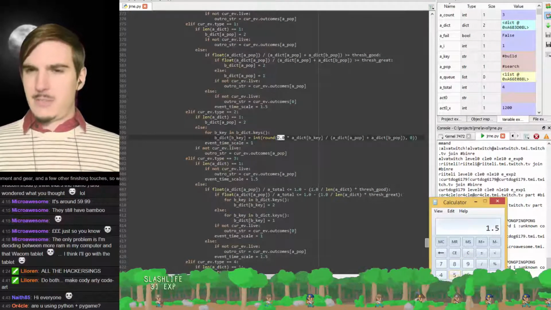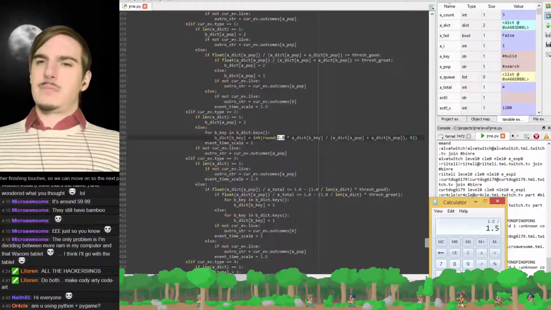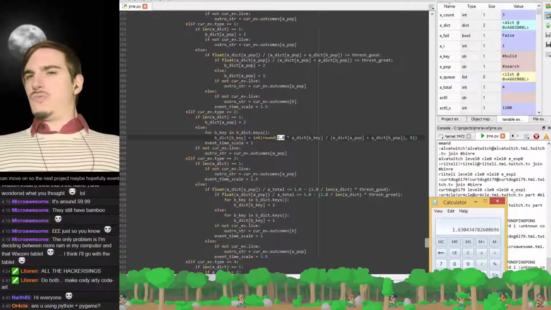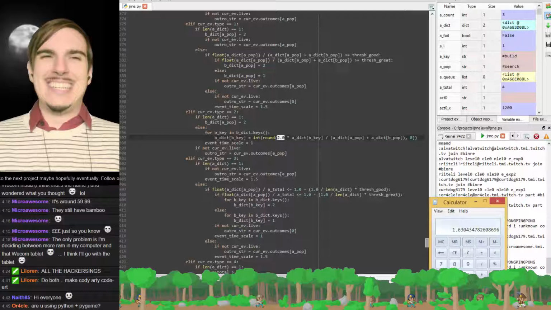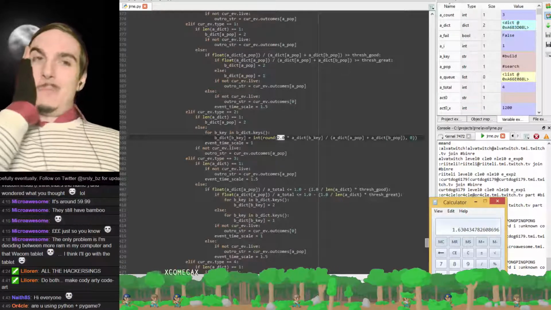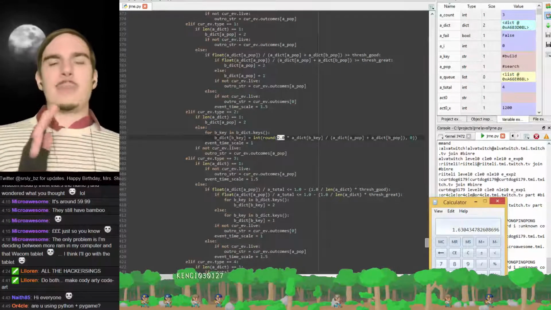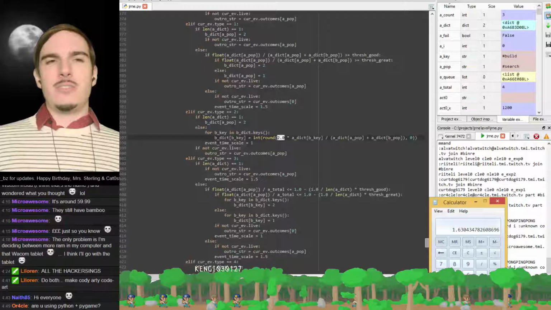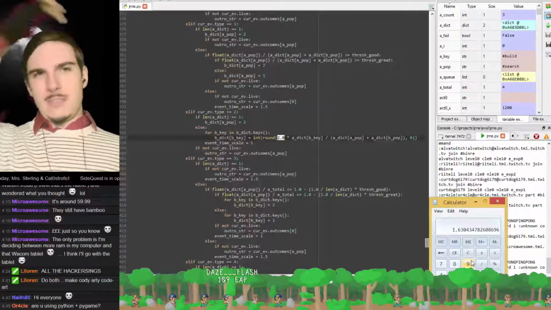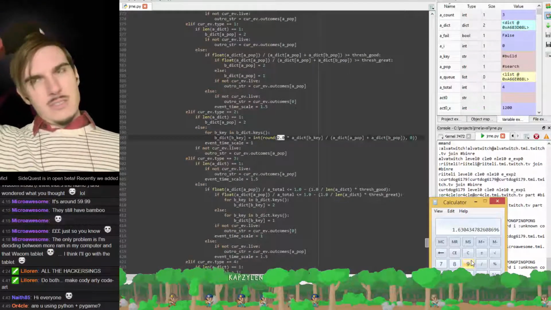I'm trying to figure out how to make 0.92 convert into 1.5, because 1.5 is perfect in this equation, roughly.